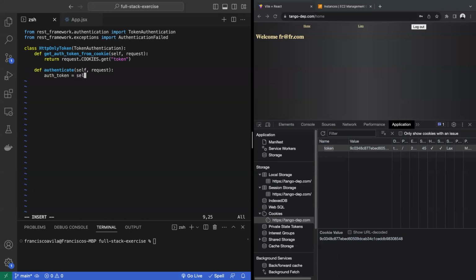I just made this method, so I'm going to call the method itself: get_auth_token_from_cookie. So when this request gets triggered, I want to authenticate a user, so I grab an auth token, and that token is grabbed from my cookie under the key of token. All I need to do is pass in the request here.